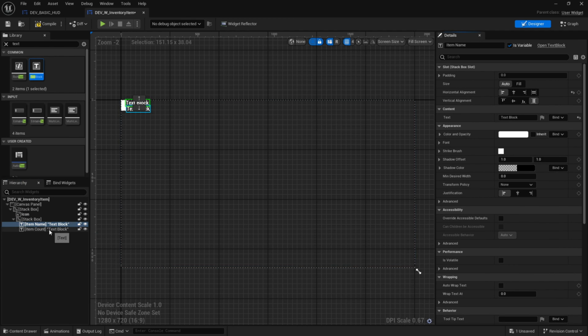So let's go back to our UI. We're going to open the inventory item, bring the content browser over, go to the icon, and where is the brush information? Here we go. Image size, I'm going to go 64, 64. Zoom in on this. And I will say straight up, UI is not my strong suit, so there's probably a lot of things here that, size to content, I know I missed that one. Justification, I changed the wrong justification values.